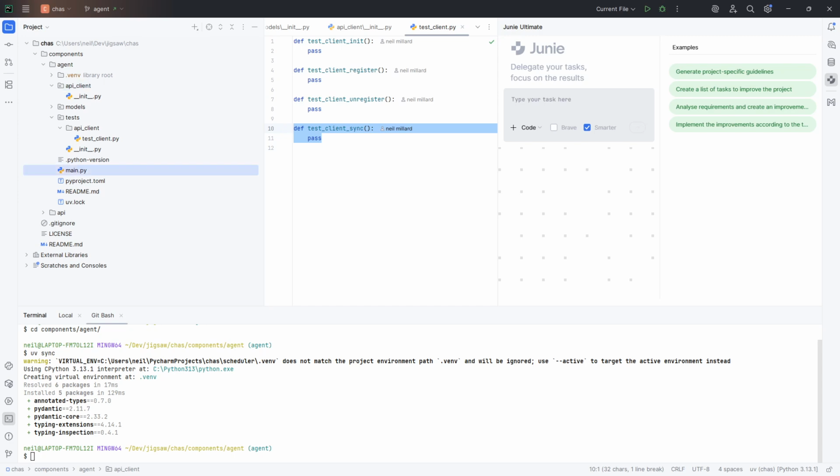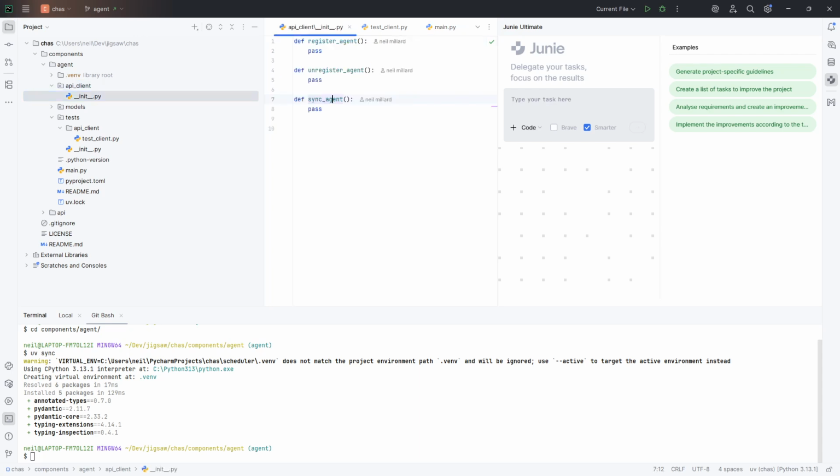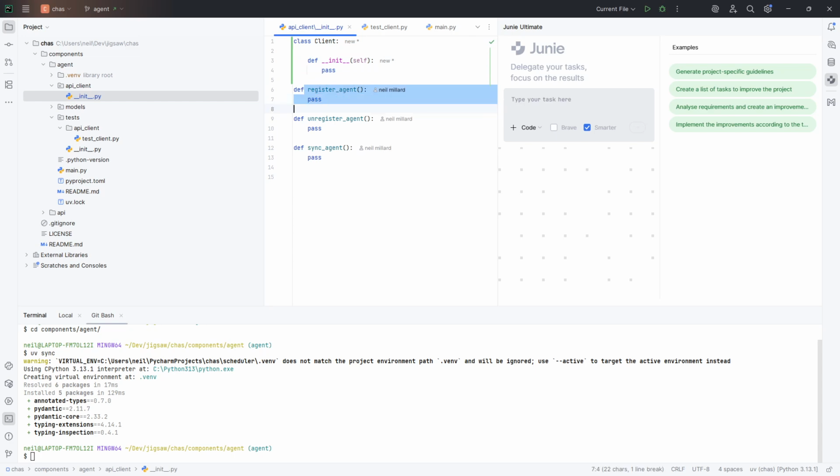So we've got our main file here. Hello from the agent. And we need in here to initialize the API client, which will be in here. Now, if this is a class, which it probably should be, let's set this up as a class client. Lovely job. And then that's going to have in it an init function, which my editor has quite helpfully thrown in there for us, and then these will be inside the class. Cool. Now they're just complaining because it should have self in there because it is a class.